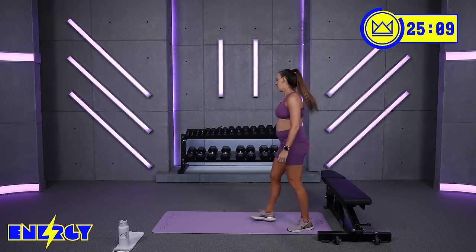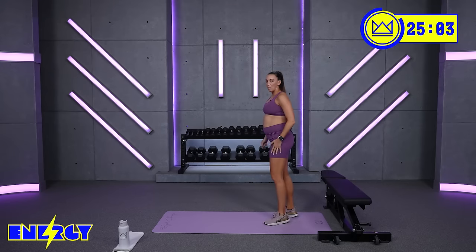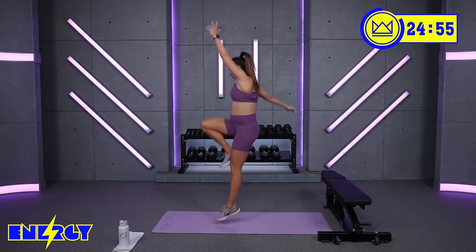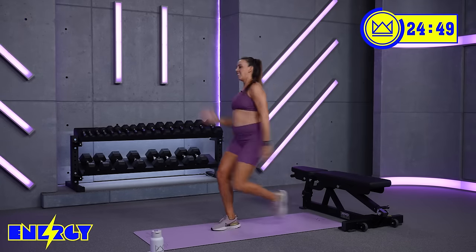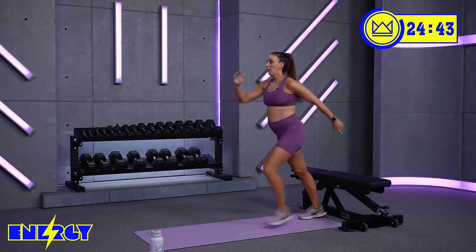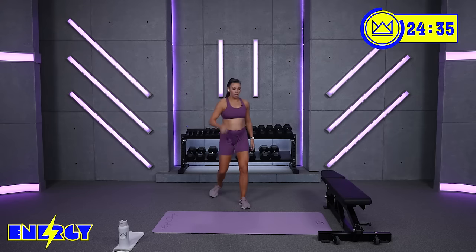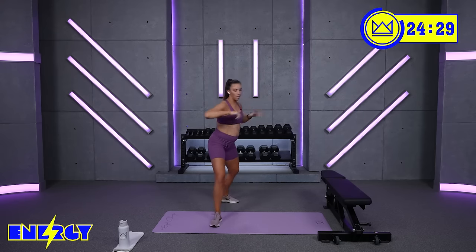We're back to layups. So if you step with your right, drive up with the left, same arm as the leg on the floor. Two, one, let's go. Give me some height here. You can really get up there. I need you to get up there. Six. And rest, good. Rebound and pivot. Whew. Good job. Here we go, 4, 3, go up, pull that ball down, pivot back. Let's go.